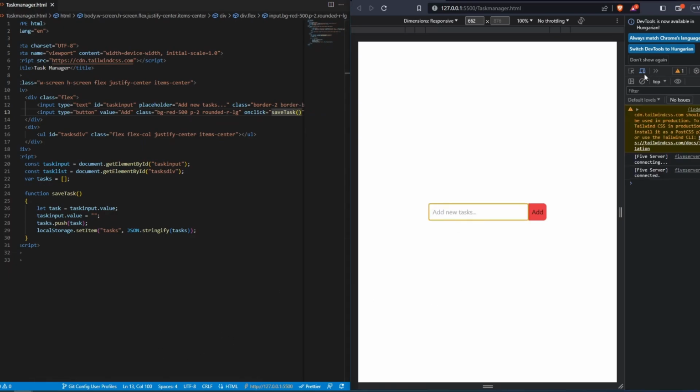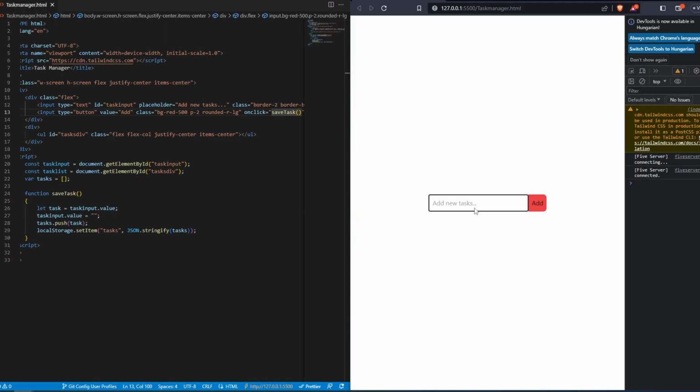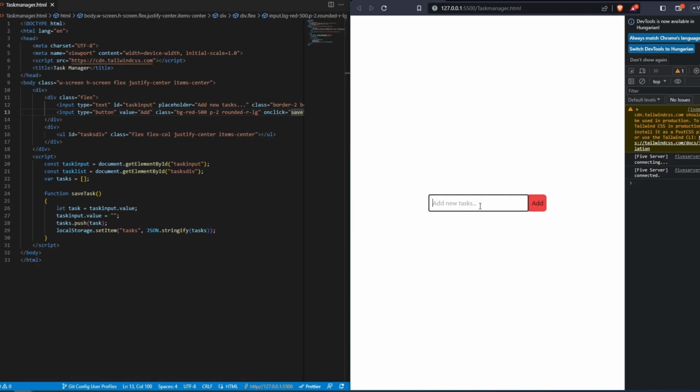If I try it out right now, then I write something, then it clears the input, so the function runs successfully, but for now we can't see the task that we added.